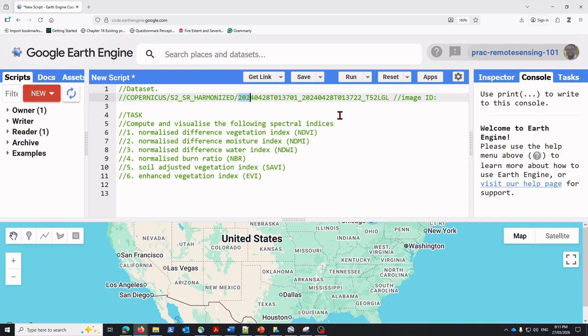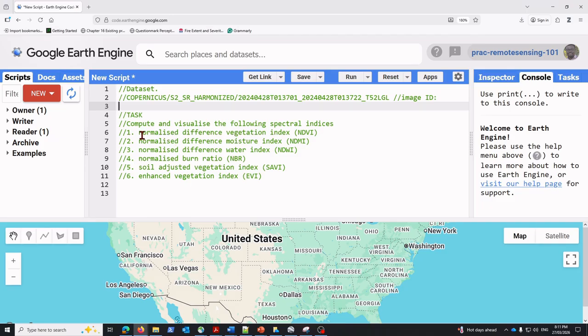This is the image that is given to you, and this is the image ID or the asset ID. So it is an image, not an image collection. It's just one image your boss has given to you, and you have been given the task that using this image, compute and visualize the following spectral indices.